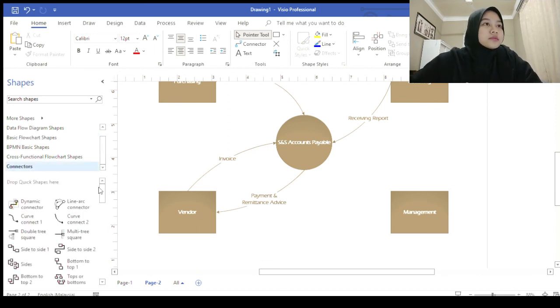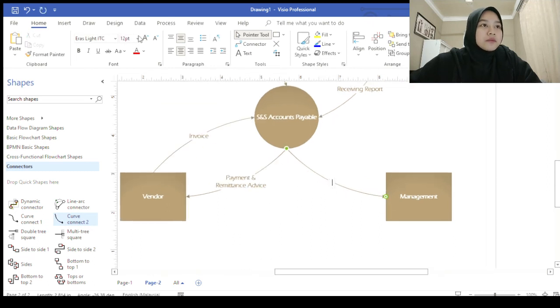And then the accounts payable report goes from the S&S accounts payable to the management. So here is the accounts payable report.